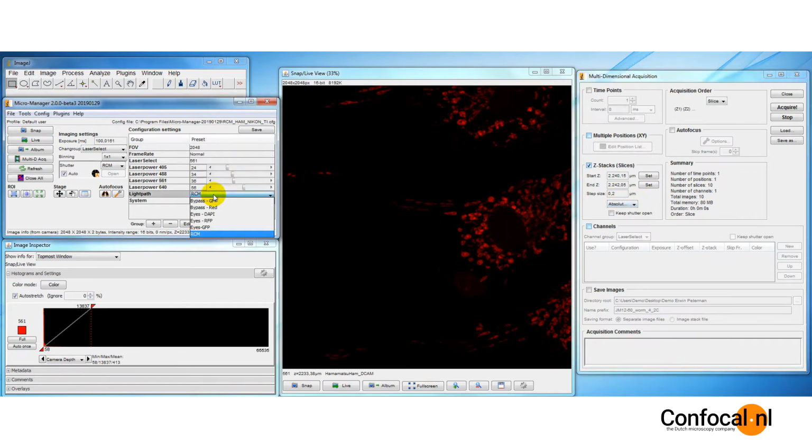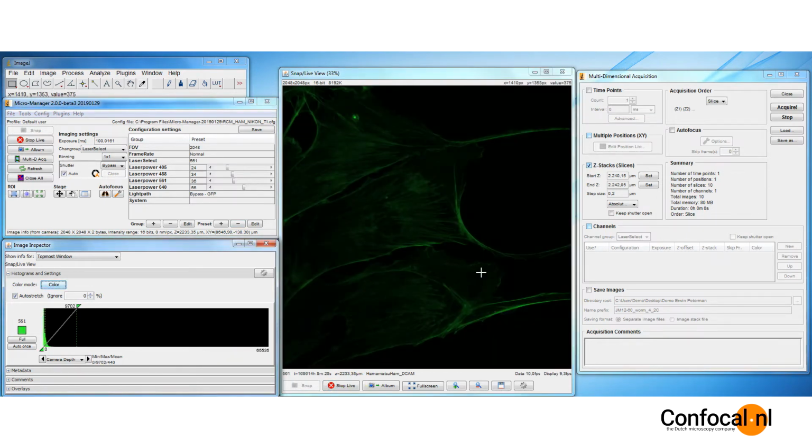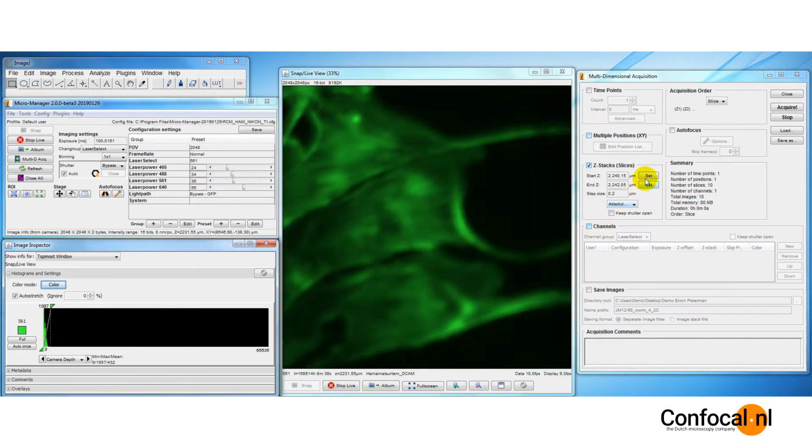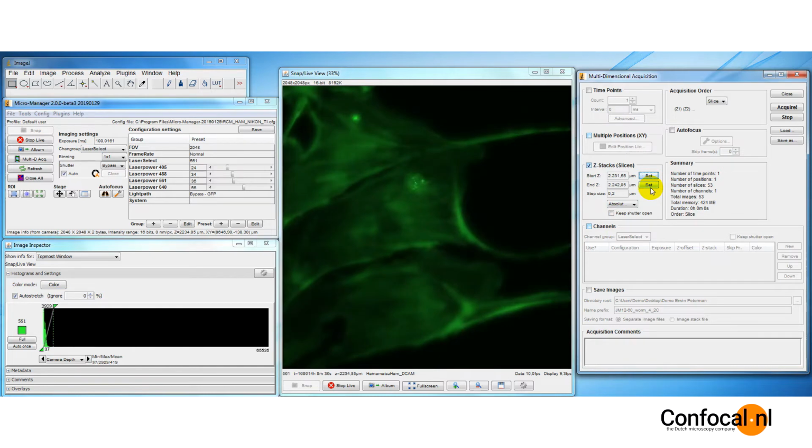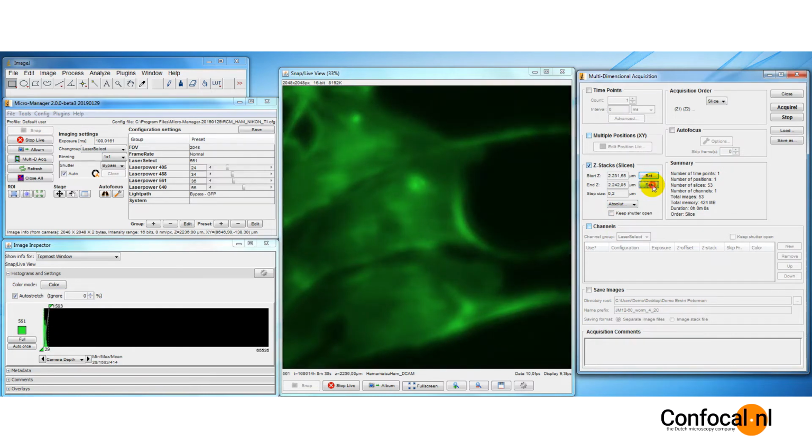We can make use of the bypass mode to quickly run a live scan. Find the lower limit by taking the objective down, click Set. Now, run the objective up to find the upper limit. Click Set.